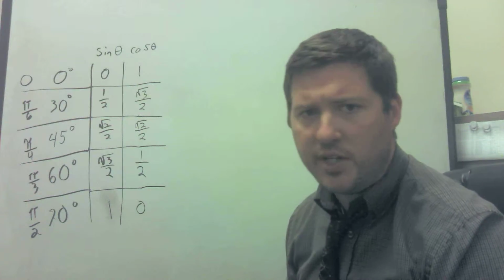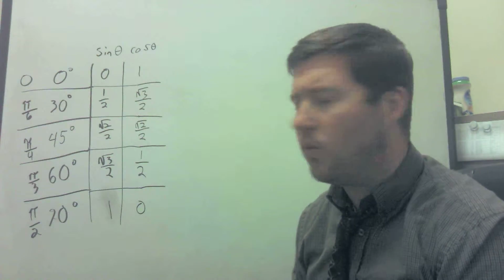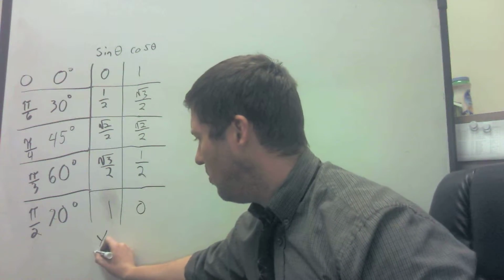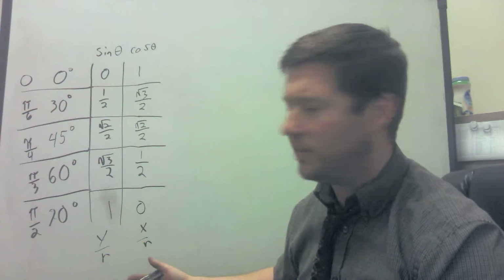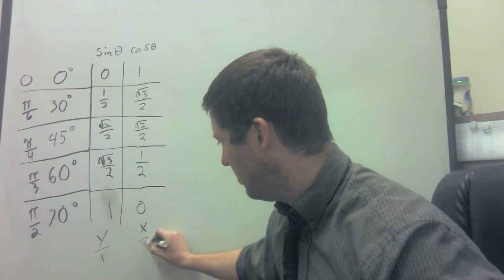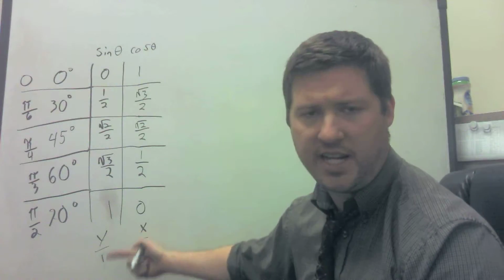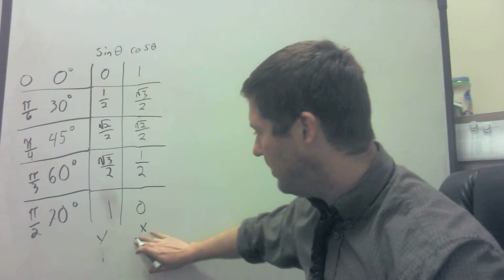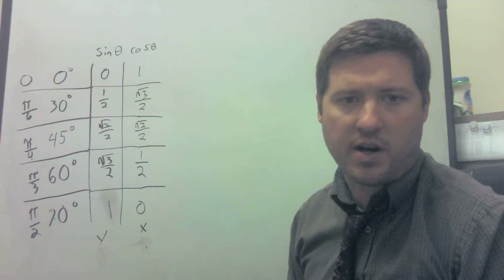Okay, so on the unit circle, since our r is equal to 1, our traditional trig definitions, y over r and x over r, become y over 1 and x over 1. So if I replace this with 1, there's no need to even write it. On the unit circle, our radius is 1. We're dividing each of these coordinates by 1. There's no need to even write that. y divided by 1 is y. x divided by 1 is x. So what we have here is the x and y coordinates for each of our angles.